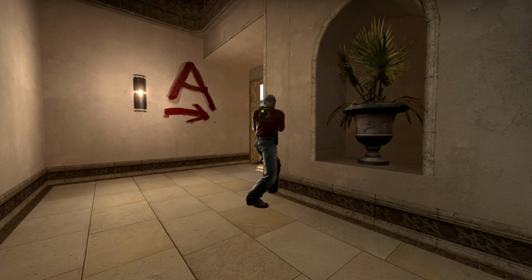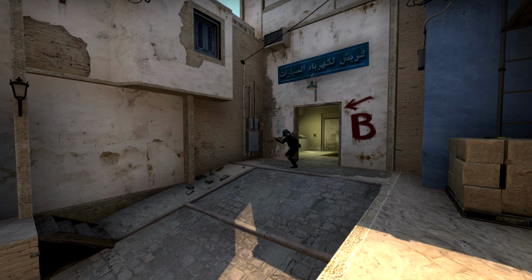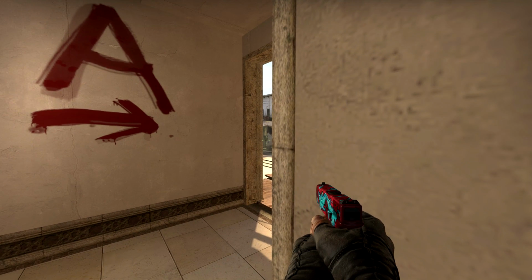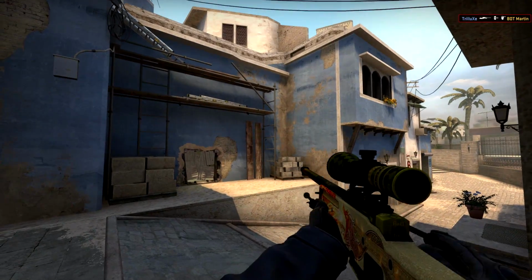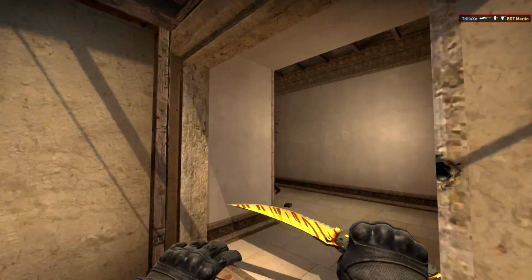Now this next wallbang is pretty insane and has been sent to me by a viewer a few weeks ago. I couldn't find your message anymore, but I will add it to the description if I find it again. This one can be used to wallbang a terrorist up in A apartments aiming towards jungle. If you are rotating from B to A, you can position yourself in this corner, place your crosshair just a tiny bit left from this dark stain on the wall, go up from there and start wallbanging. This one is extremely situational, but you will be the hero of the match if you can pull this one off.